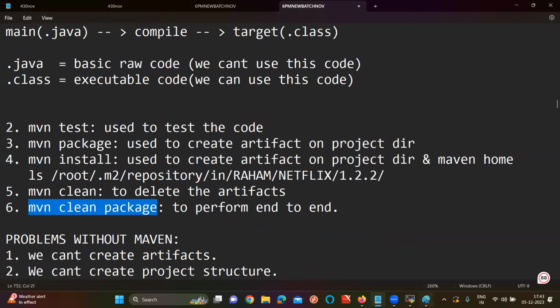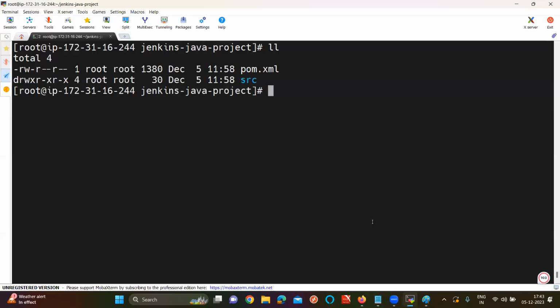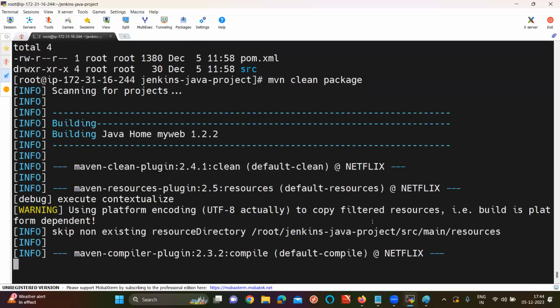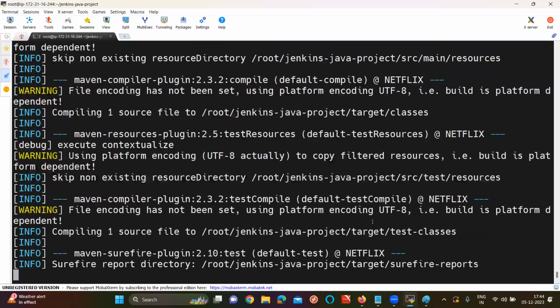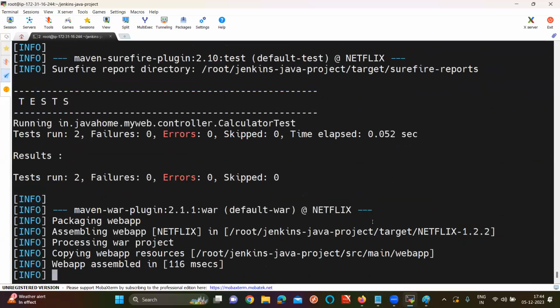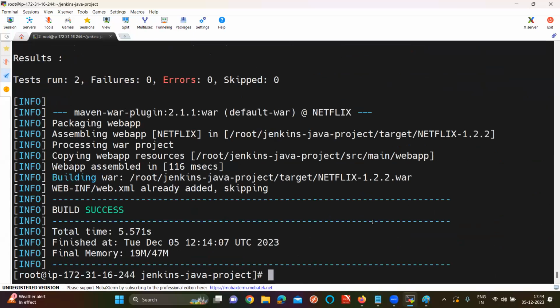Sir, if you want me to show, give the command mvn clean. If I give mvn clean package, automatically it is going to perform compiling, testing, package, install. Why? Because we already discussed that Maven has a life cycle. What does Maven have?